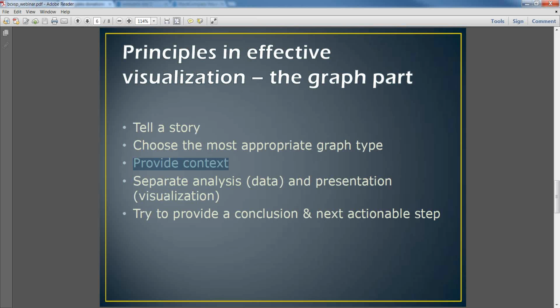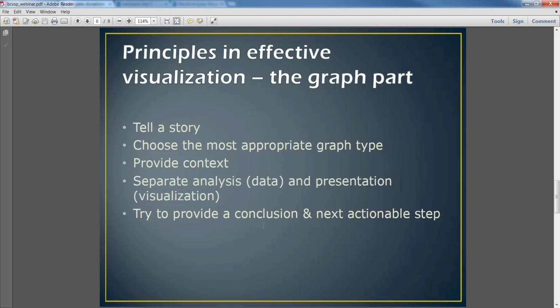Next point is separate the analysis of data from the presentation of data. This is where we differ from a lot of traditional BI tools. With a traditional desktop BI tool, for example, you're trying to do two things at the same time: apply analytics to data and present it at the same time. That's not really an ideal situation. What you want is to use analytic tools like SQL Analysis Services, which I mentioned, to turn transactional data into report data, then present that to your users. So separate the analytics of data from the presentation of the data.